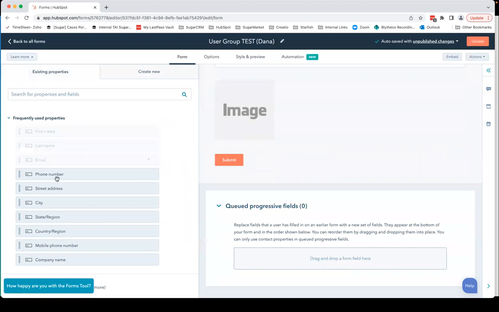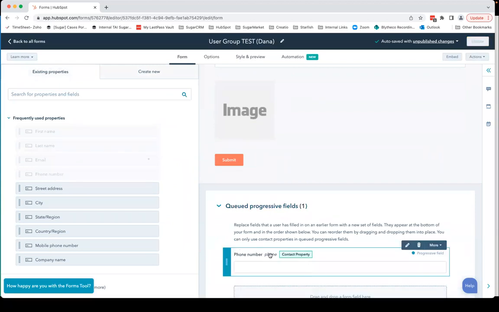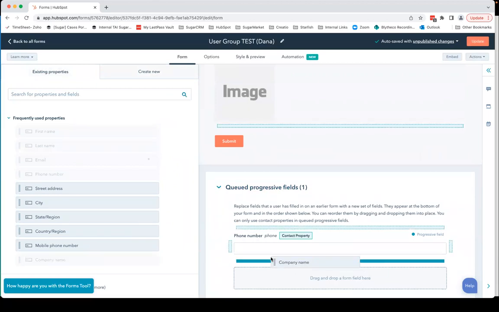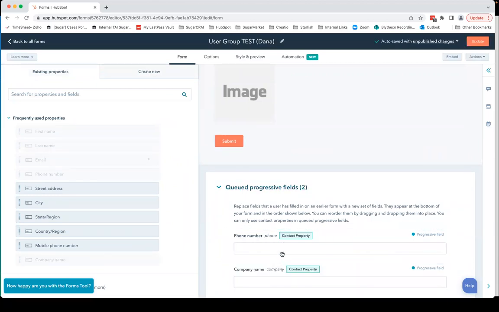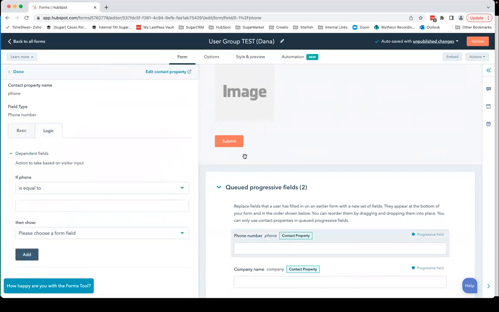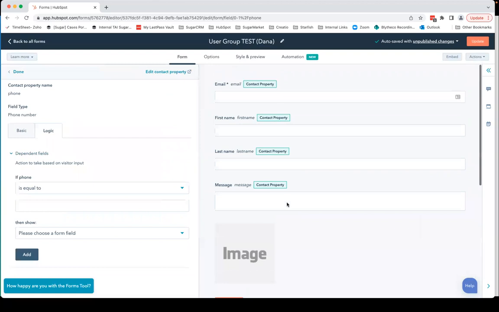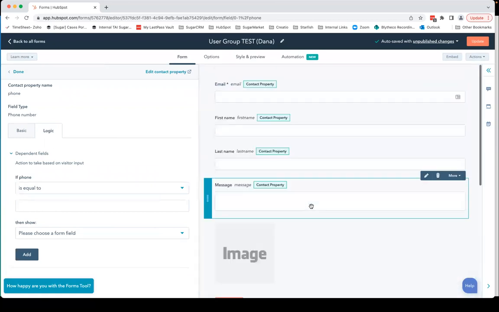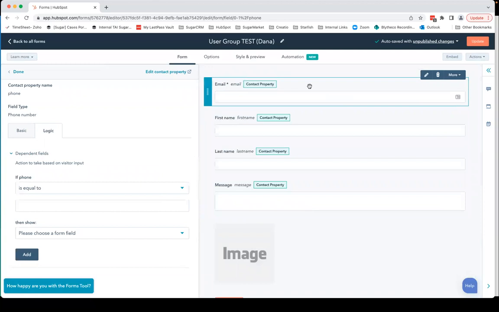So if I wanted to change my phone number, I can add that, maybe the company name, I can add that here. And then clicking on each of them will allow me to define the logic as well. So again, those progressive fields: if I previously filled out this form and I come back, it will require me to fill in a new set of questions versus asking the same set of questions again.